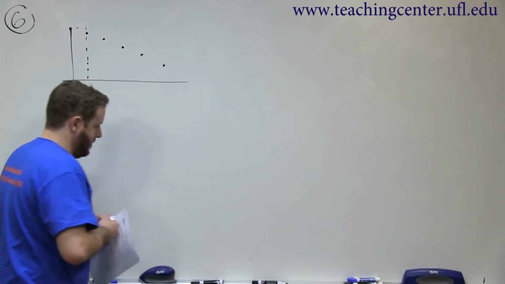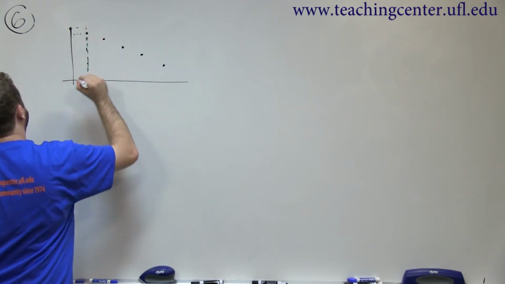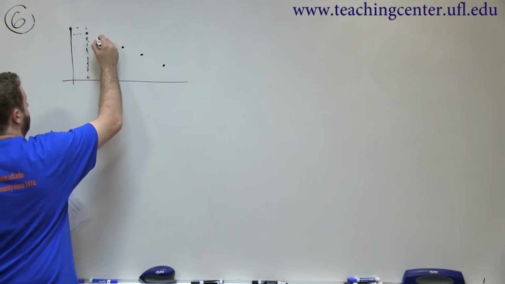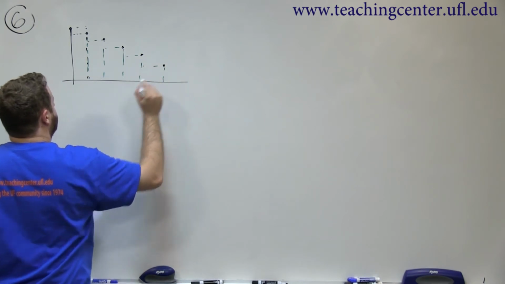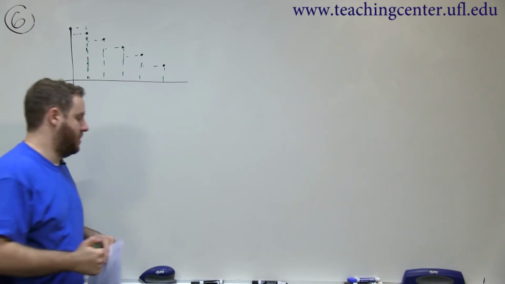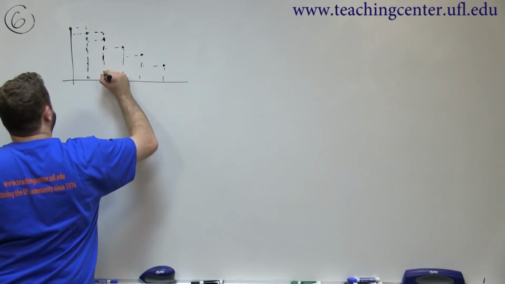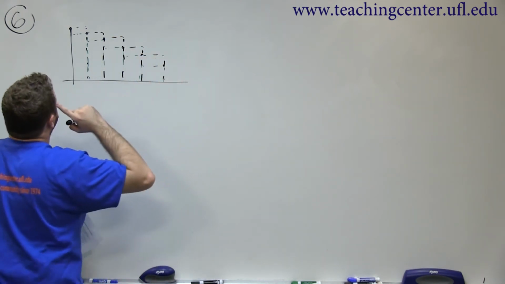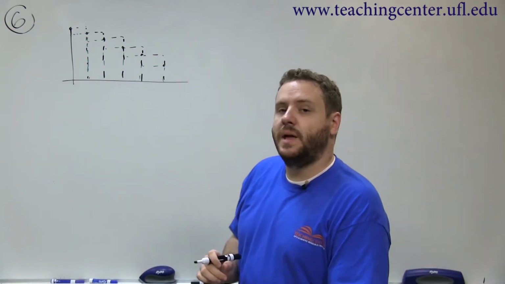Let me get another color here. The lower estimate would be the one that used the lower value for the entire rectangle. So I'll draw these all the way across. So those green rectangles represent the lower estimate of how much oil leaked out. These black values indicate the upper estimate. So how do we do that mathematically?